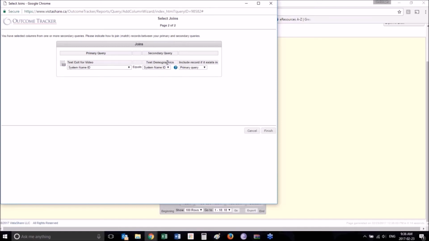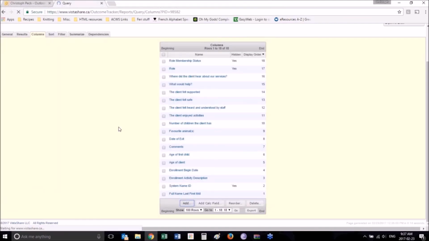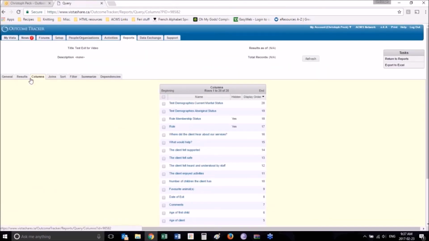Which is to say, this one isn't filtered exactly the same, so it's going to pull information that's not on this one. But if that's the case, we don't really care about those. We only want people who are returned for this. Otherwise, we could do both queries, and that will return all information, or the secondary query, it will only show information if it's in this one and not in this one. And there may be reasons why I would want to do that, but most of the time you'll probably just keep these settings the same. Let's click finish. Now let's look at the results.